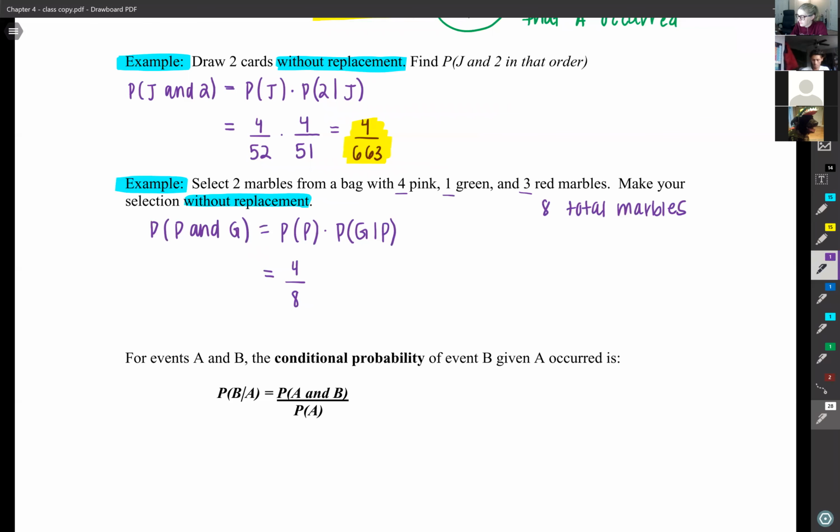And then my next probability that I have to fill in is the chance of getting a green marble given that I got a pink one out the first time. This is really similar to the card example. So I pulled a pink one out and I didn't put it back in. So now what's my chance of getting a green marble? Okay, well, this doesn't change the fact that there's still one green marble in the bag. That one's still there because I pulled a pink one out. But what it does change is that because I took a marble out, there's no longer 8 marbles in the bag. There's now only 7. So it changes my total amount of marbles in there. And then I multiply these across and I get 1/14.